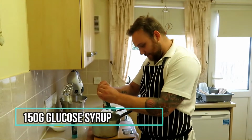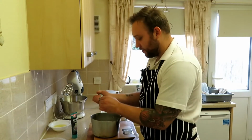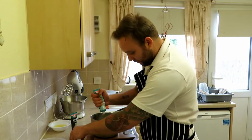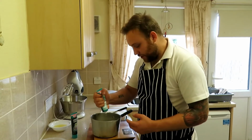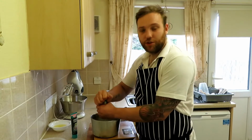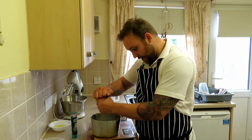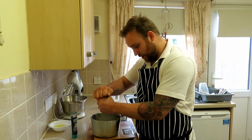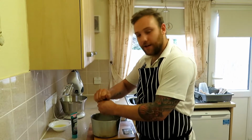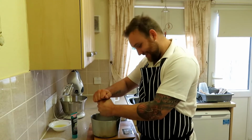So now what I'm going to do, it should take most of this. I might even just take the top off, to be fair, because I know I need all of it. So just squirt in. I've not even readjusted the scales. I'm just going to squirt it in until I've got 300 grams. I know I measured 150 sugar, another 150 of glucose, so that's 300 grams. I'm good at maths and cooking. What are the chances of that?